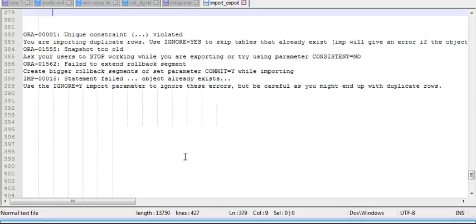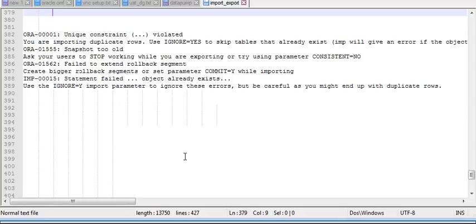In that situation, we can use ignore equal to y, and then it skips these contents. Then what about the snapshot too old error? Then we can use consistent equal to no. The consistent parameter takes all the gathered statistics consistently. In that case, we avoid that and use consistent equal to no.